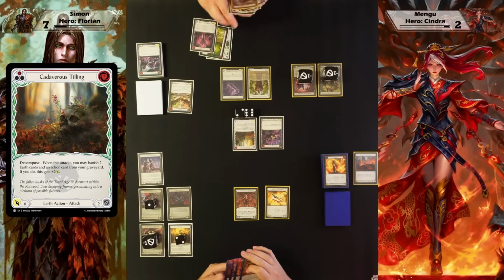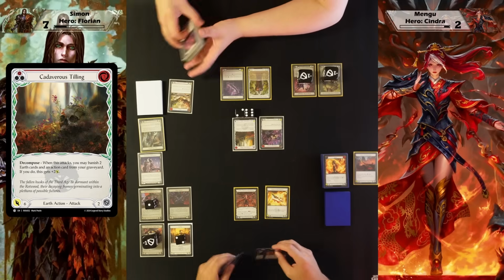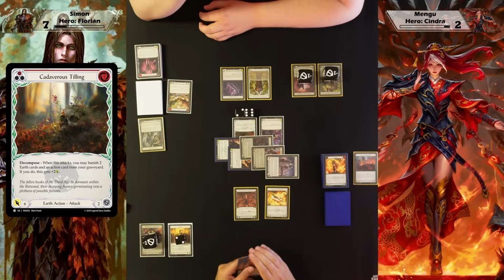I'm going to decompose, banishing 2 Earth and an action. Okay, let's try to stay alive here. Blocking for 8 with my equipment for 4, my cards for 2, leaving with only 2 cards in my hand. Okay, that's fair. So you do still have a little bit of cards. Maybe you can get back that Cloven Serakai to not die to Rune Chance next turn.